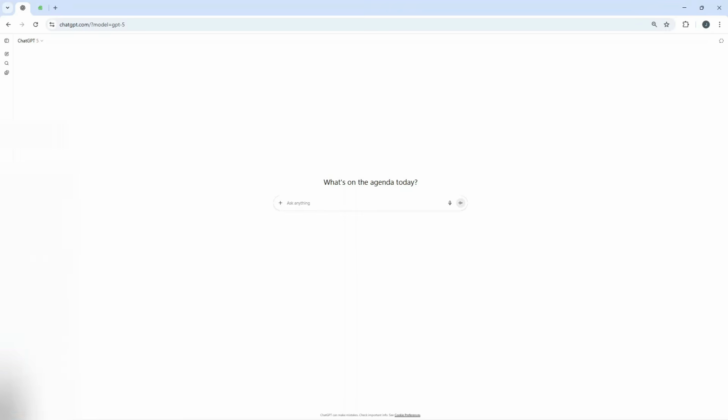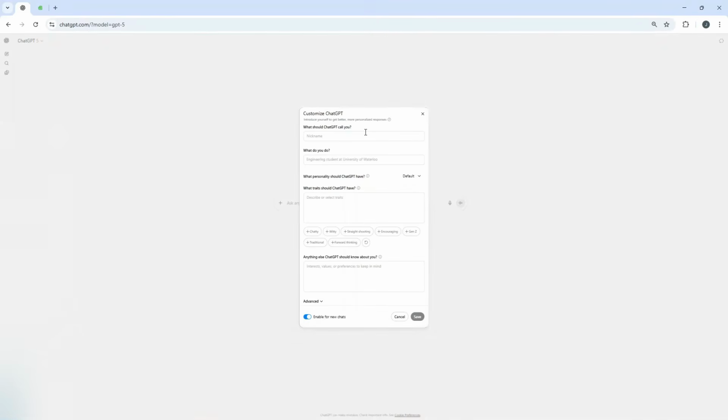Now, the last thing I want to show you is if you go on Customize GPT, you can change your profile so that the way ChatGPT interacts with you, understands you, and provides its output is better right off the bat. So you can put your name in here. You can put in your real role. Could be project manager, project coordinator, PMO, whatever it is, but be very, very specific, junior project manager, etc.